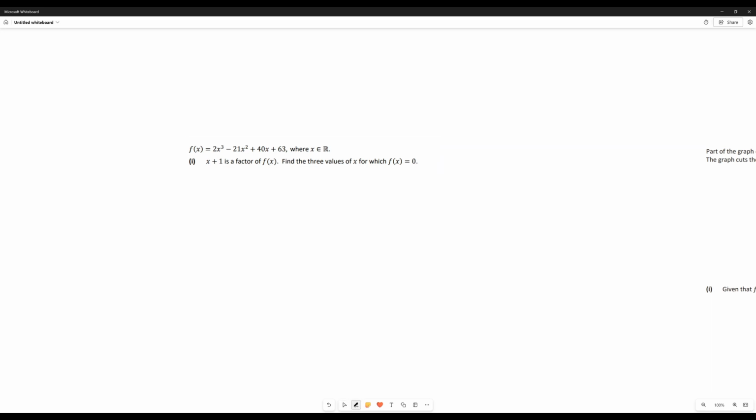Well, if x plus 1 is a factor, as we said, that means x plus 1 is equal to 0. That would be the factor. But as I said earlier, you can change from a root to a factor and a factor to a root. So what you could do here is just rearrange that to x equals -1. Just swapping them back and forth. So find the 3 values of x for which f(x) is equal to 0. One of them is -1, so that's one of the 3 done. So that's now 2. Find the 2 values. We already have one of them.